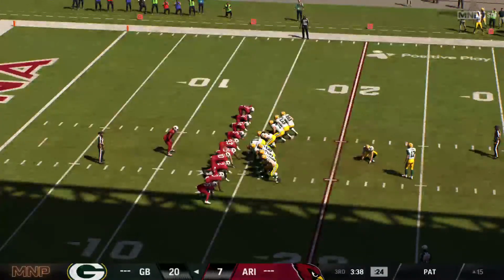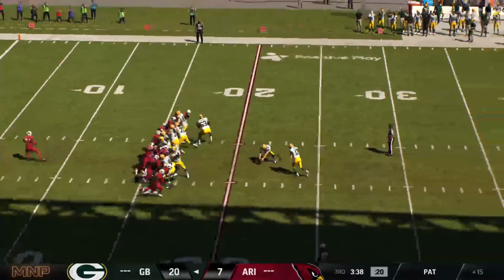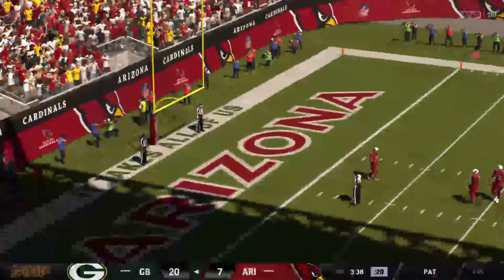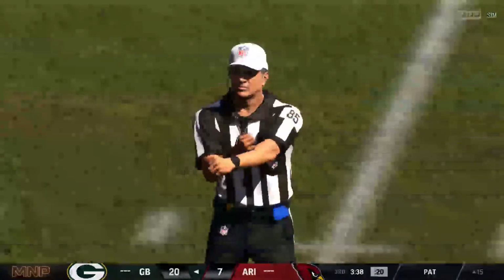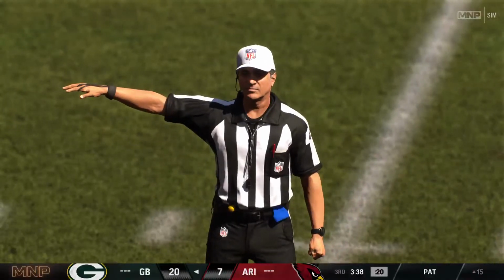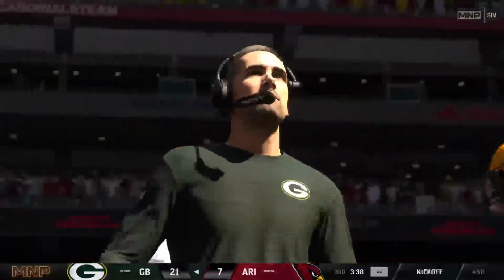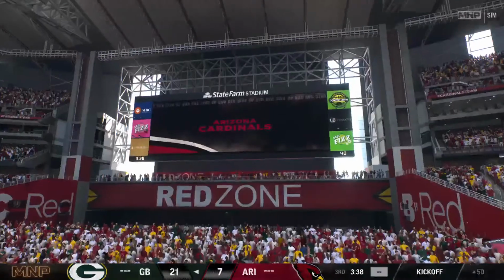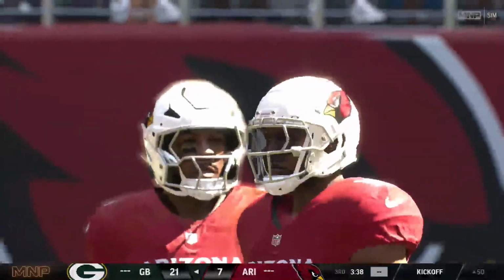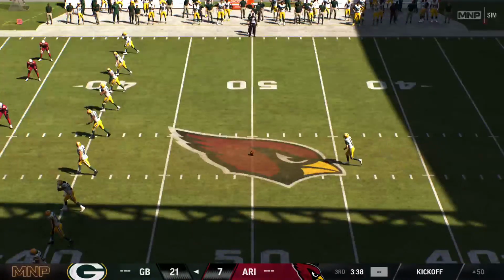McManus on for the extra point. His kick is good, for the moment at least, as we've got a flag down on the field. I think they're going to get him for hitting the kicker. Roughing the kicker. Defense. Well, you can't do that. Got to avoid hitting the kicker. And because of that, the kickoff will be coming from midfield. On now is McManus to kick this away.